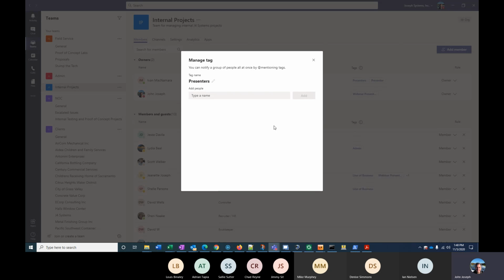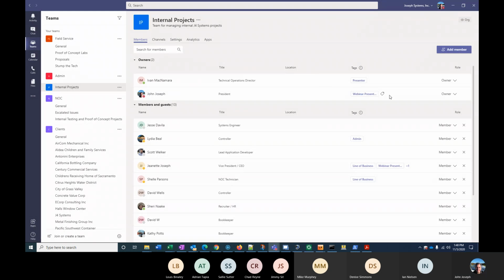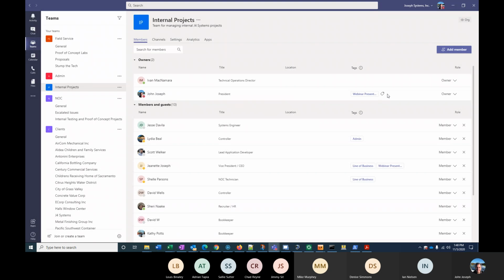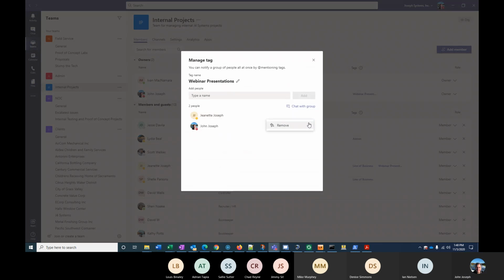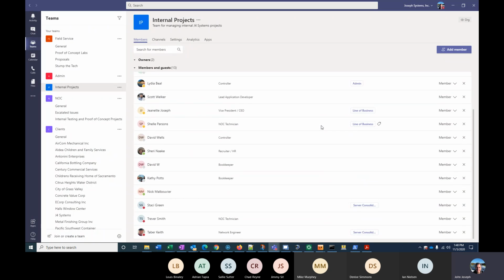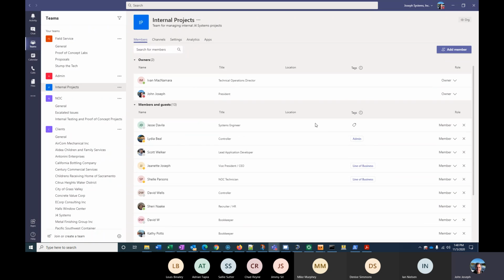Remove, remove, remove, remove, remove. All right, so I've got rid of those tags.